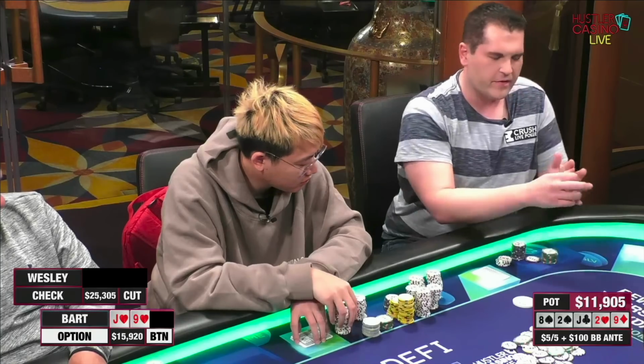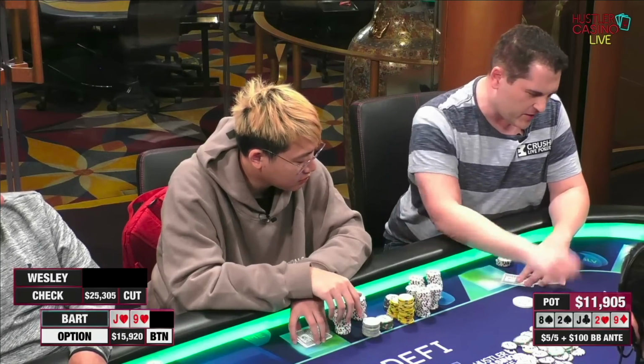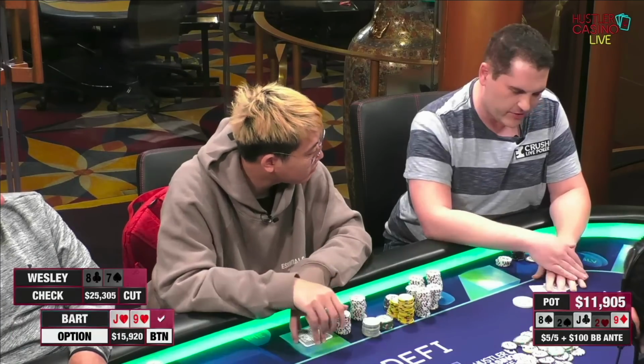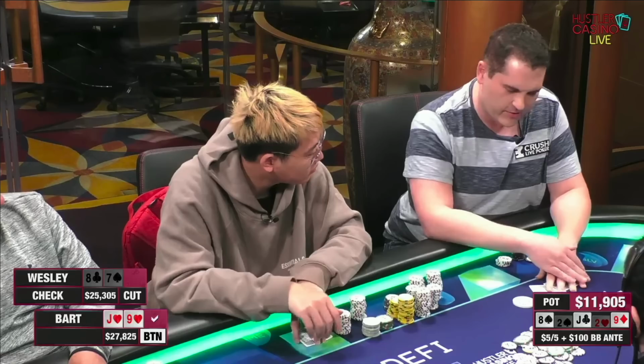I don't think you have anything, so I'm going to check. I'm going to make a nitty check behind. Check. 7, 8. Okay. So I do say I don't think you have anything, and I check, and he shows up with actually a hand that is quite interesting.